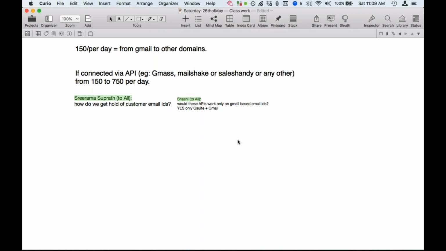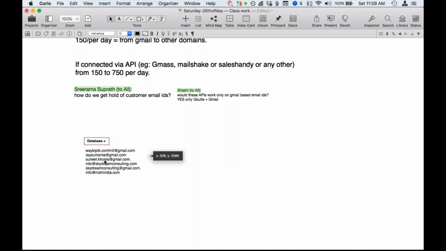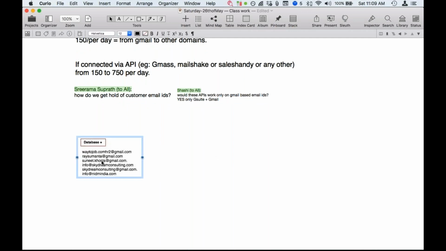Okay, now let's do a little more work here. Sri Ram was asking how we get the databases of all people based on some segmentation. Now, last month I would have told you that we have a fourth module, and in the fourth module we'll show you how to do lead harvesting. But just last month they stopped giving you lead harvesting. So you will have to talk to DV if you want to know how you get the databases, but I can give you a quick glimpse as to what can be done.